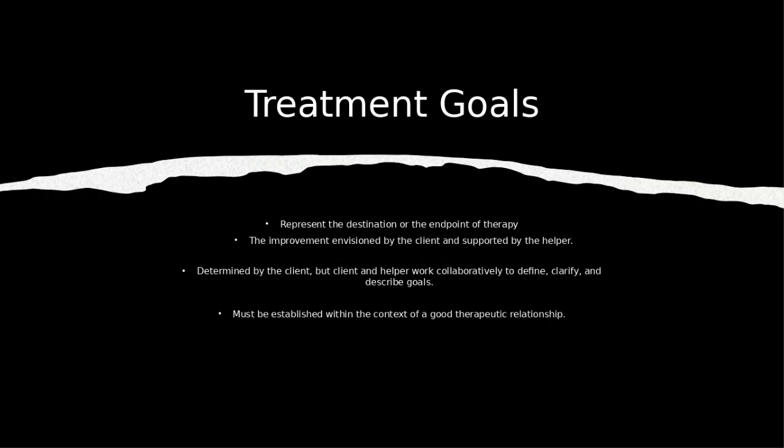So treatment goals represent the destination or the end point of therapy. It's your vision with the client of where they want to be at the end of therapy. The goals are determined by the client, but the helper and the client collaborate to define, clarify, and describe their goals. And remember that this must be done within the context of a good therapeutic relationship. Everything you do in therapy will be based upon the strength of that relationship.